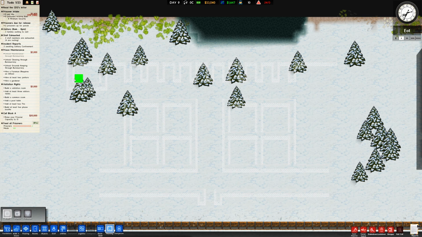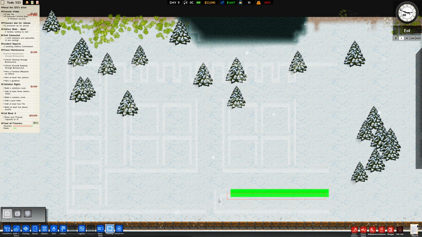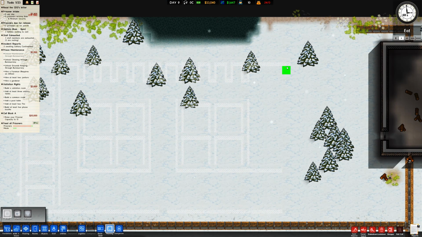So they're 3 by 2. So we'll have some slightly lower quality ones, and they can come down like this, and then we'll extend this first corridor so that it comes across like this. Yes. And then this whole front section here, I'd like to have this as a common room. I think that's nice.